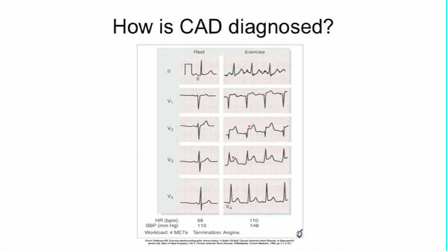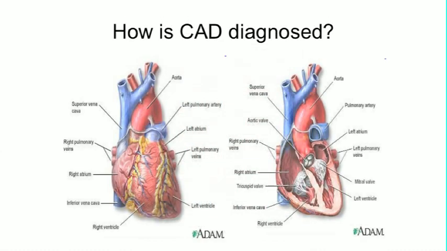We talked about the imaging part. Now this is the heart cut, basically a slice through the heart, and we all have 4 chambers. The top 2 are called atria, left atrium and right atrium, and the bottom 2 are ventricles, left ventricle and right ventricle. We all have 4 valves in our heart. The valve between the right atrium and the right ventricle is called the tricuspid valve, and the valve between the left atrium and the left ventricle is called the mitral valve.